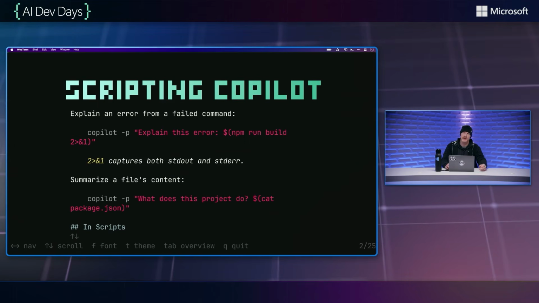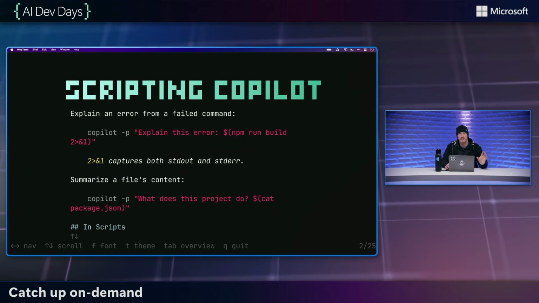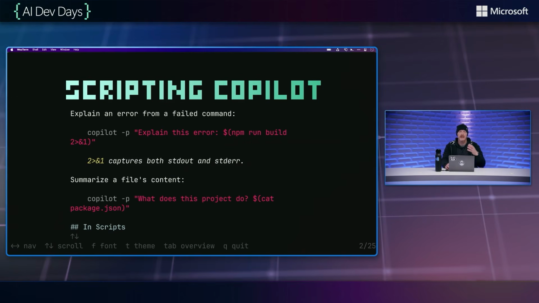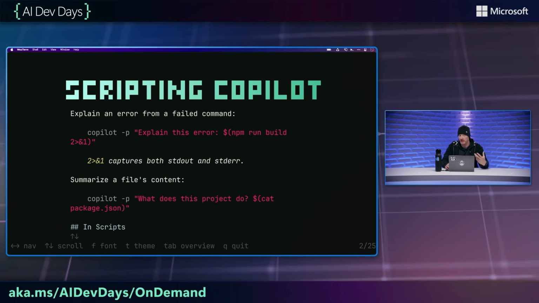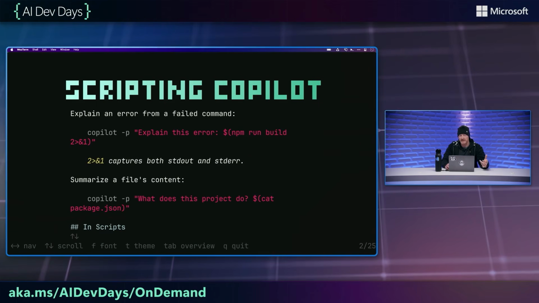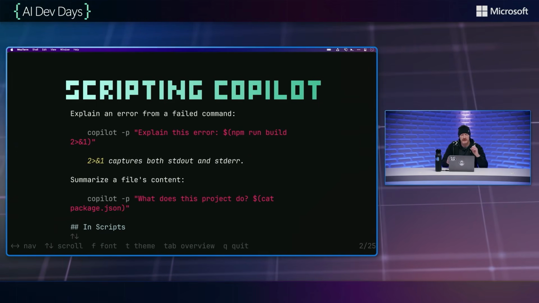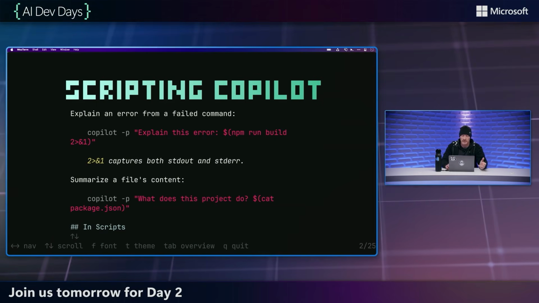And then another thing you could do is you can just dump files into context, so that you're essentially preloading context ahead of time. You don't have to wait for Copilot to search and find the files. If you know exactly the files you want, using glob patterns, using exact file names, or however you want to reference your files, dump them into an initial prompt.